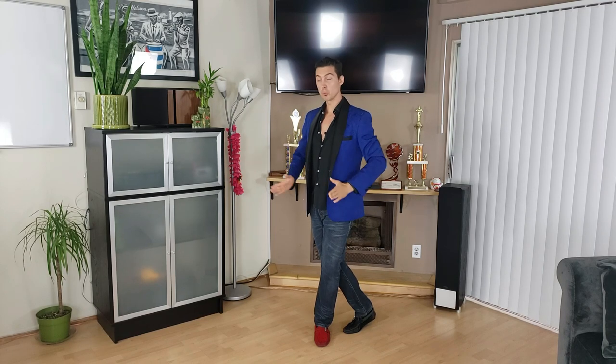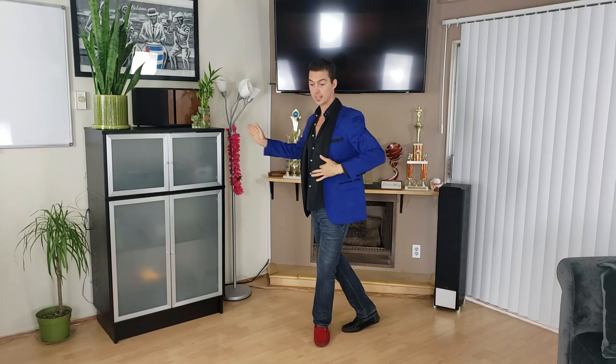My toes relative to my hips are turned out, all right? So if I face towards you with my hips towards the camera, you can see that my toes are facing to the left on my left foot and to the right on my right foot. You always want to do that with your shines, well, actually with all of your dancing. So get used to turning your feet out, okay? Anywhere between about 10 to 45 degrees is good. You don't need to go way out 90 degrees like ballet or something like that. Just 10 to 45 degrees, okay?